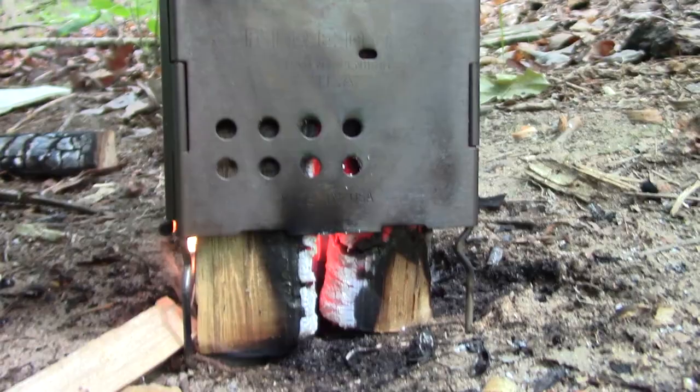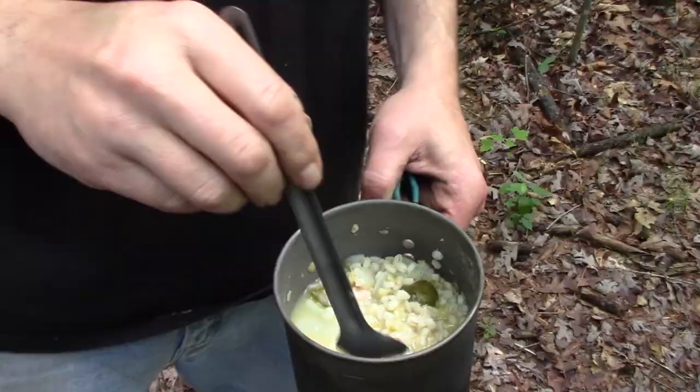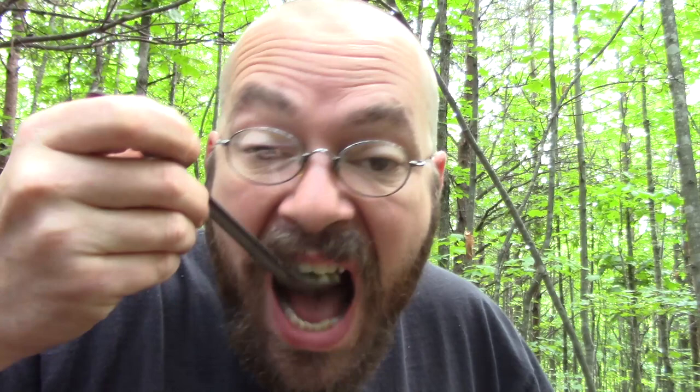Here's a close-up of that Swedish fire torch working on the inside — it's coiled up and shooting all the heat out the top. It's not a huge flame but it's a lot of heat, and we're cooking right along. You folks may be wondering what that barley, lentil, and split pea meal looks like. Well, I can honestly say it looks pretty bland, but it retains heat a lot. It is pretty tasty — definitely needs some salt. The salt pork seasoned it just enough along with those serranos and onions. It's a nice filling meal on the trail that is light, it just takes commitment and time to fix. I'm going to have to remember this one — that's pretty good.